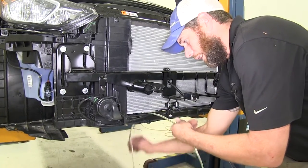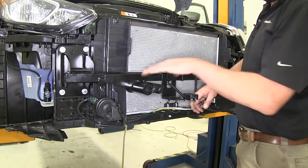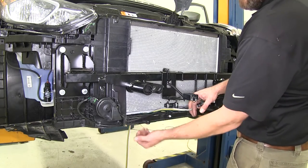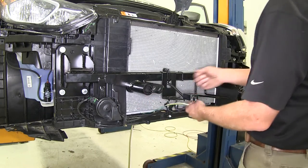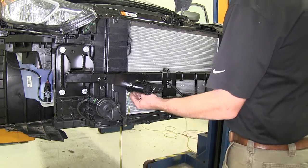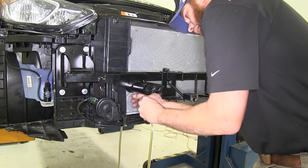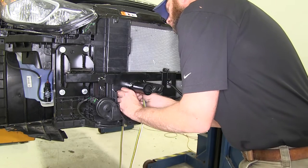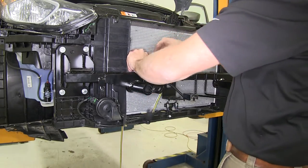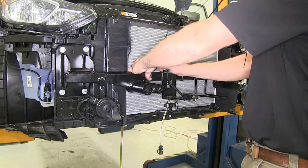I'm just going to pull all the slack through. If you were doing this without removing the fascia, you'd want to pull that underbody panel and then slide your wire right up through here, through the underside of the fascia, and get it maneuvered properly. We'll pull out the slack that we'll need and tuck the wires right in behind that air dam — there's a little piece of foam on the backside we can tuck into. I'll use a couple of zip ties to secure it to our base foot.